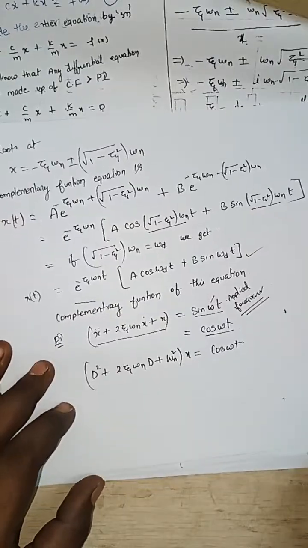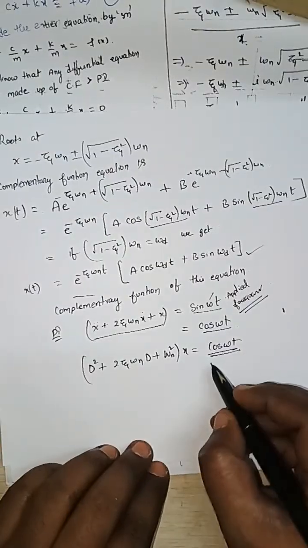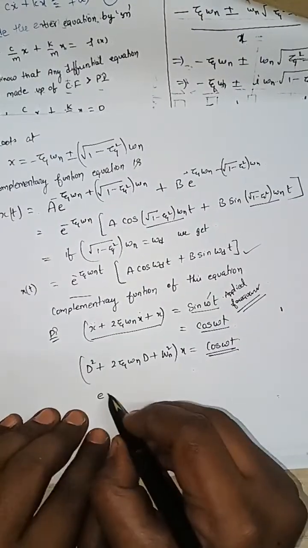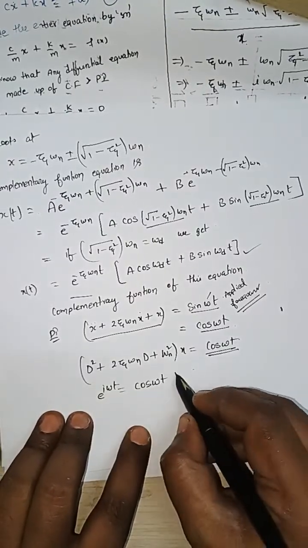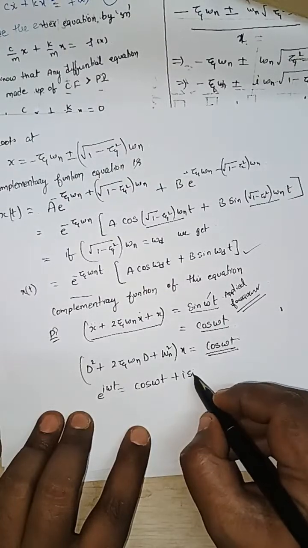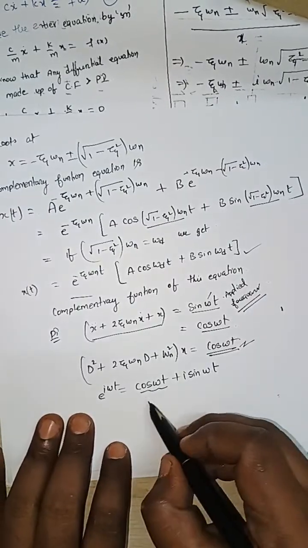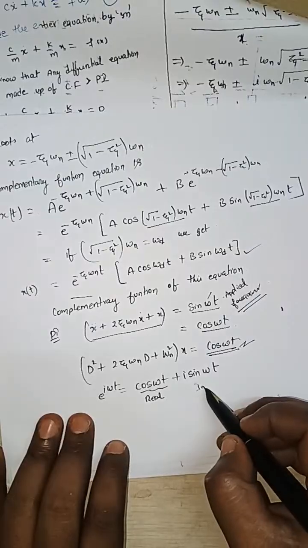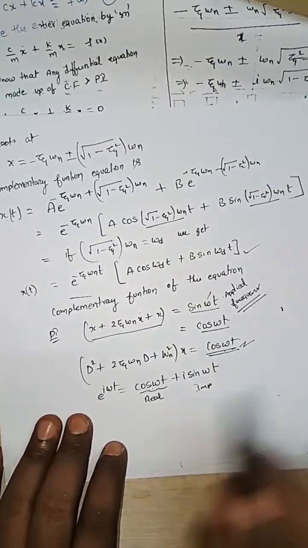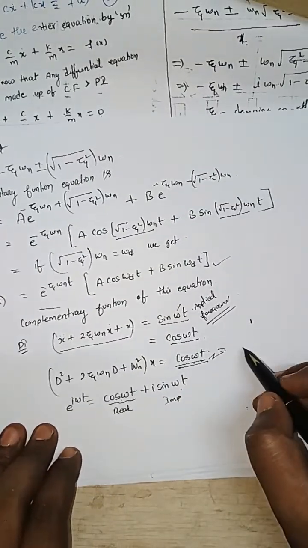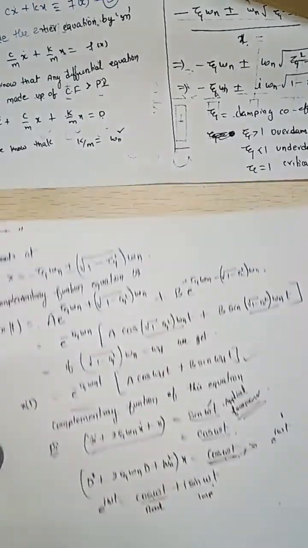Okay, now a very easy way to solve this problem is that you know that e power i omega t is equal to cos omega t plus i sin omega t. Since cos omega t is the real part, this is the imaginary part. We only need the real part, so substitute this cos omega t as e power i omega t. Okay, now let's see what the magic is happening.